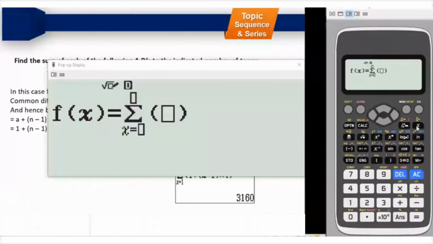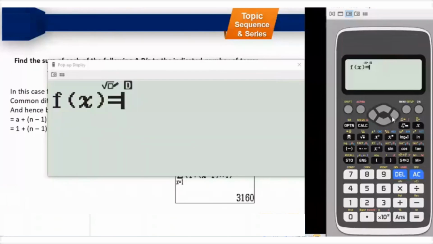But since you need the sum of values, there is no need for the table. So come out of the table menu, press menu 1, and you will come on to the calculate mode. It is the basic mode where you perform differentiation, integration, trigonometry, permutation, combination. Everything is performed on calculate mode. So you come on to the calculate mode and you realize that you need to find the sum of 40 terms.